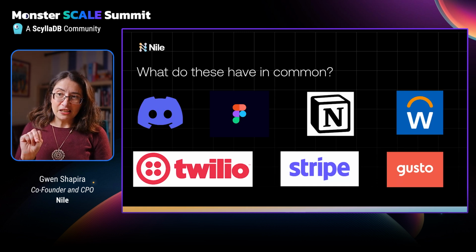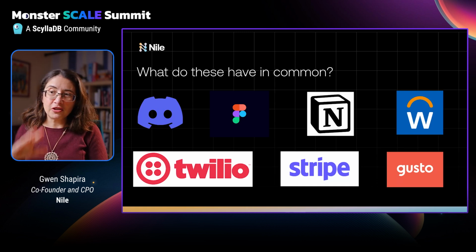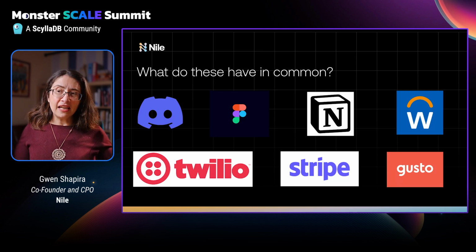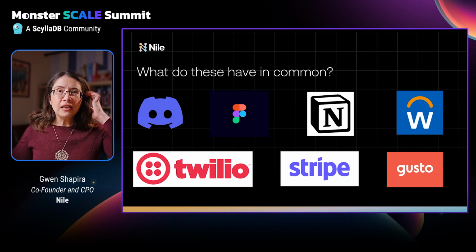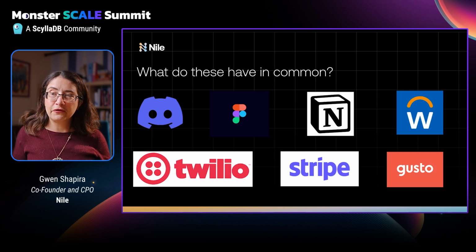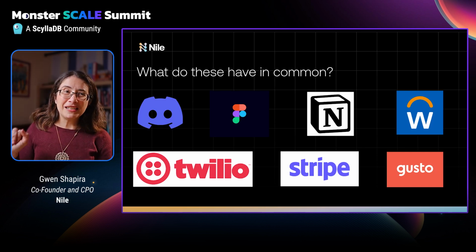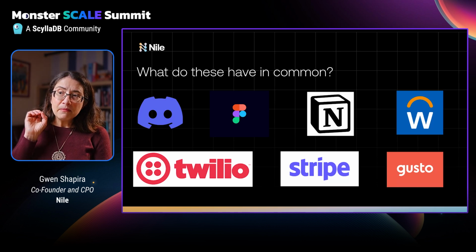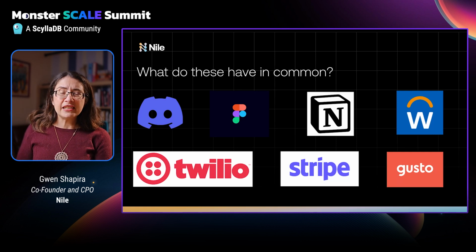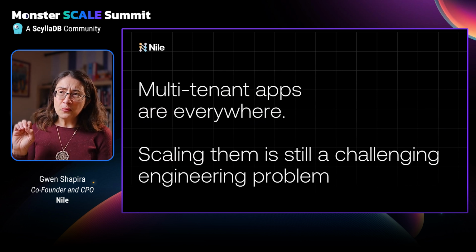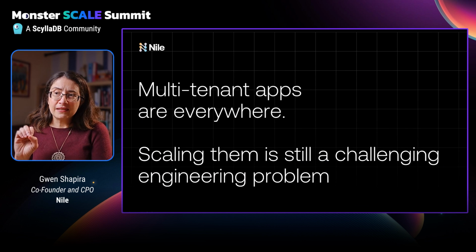Okay, so what are those multi-tenant applications that I'm talking about? They're not exactly niche. You probably know them. They're also known under the term SaaS or B2B, essentially any application deployed in the cloud and using the same software stack to serve a very large number of customers. So I put in some examples that I'm sure you're familiar with some of them. And because they are so common and they've been everywhere for decades now, it is kind of surprising how difficult scaling them is.